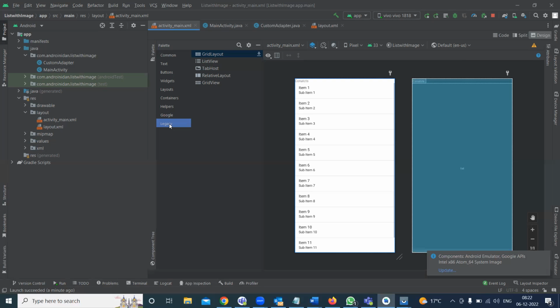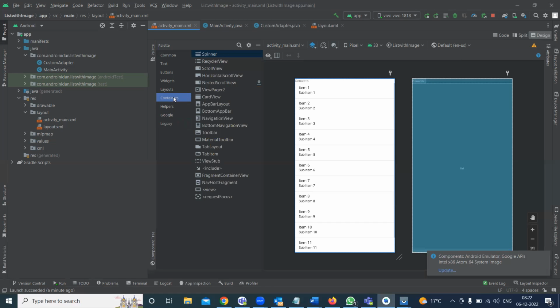But is there any other view which replaces these? Yes, obviously. List view and grid view are both replaced with the RecyclerView. The RecyclerView program we will discuss later.